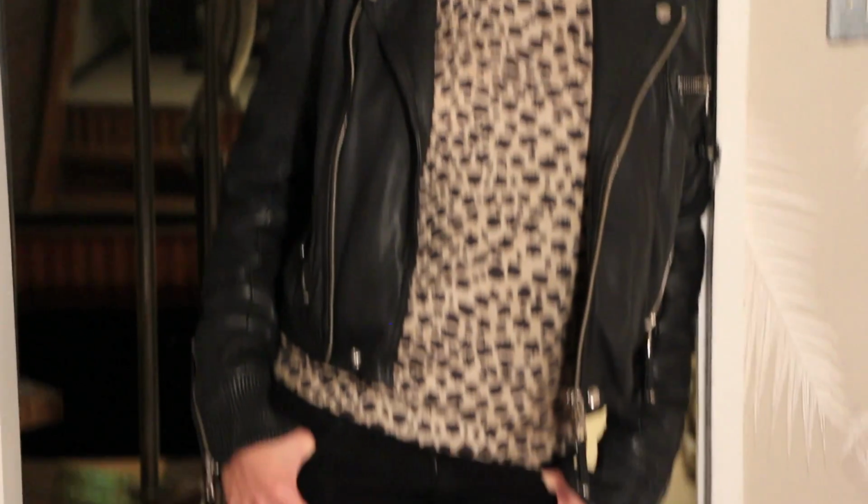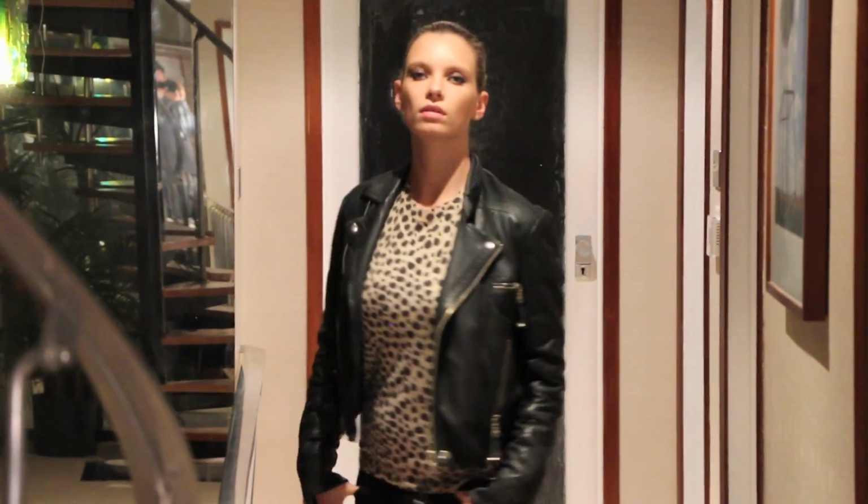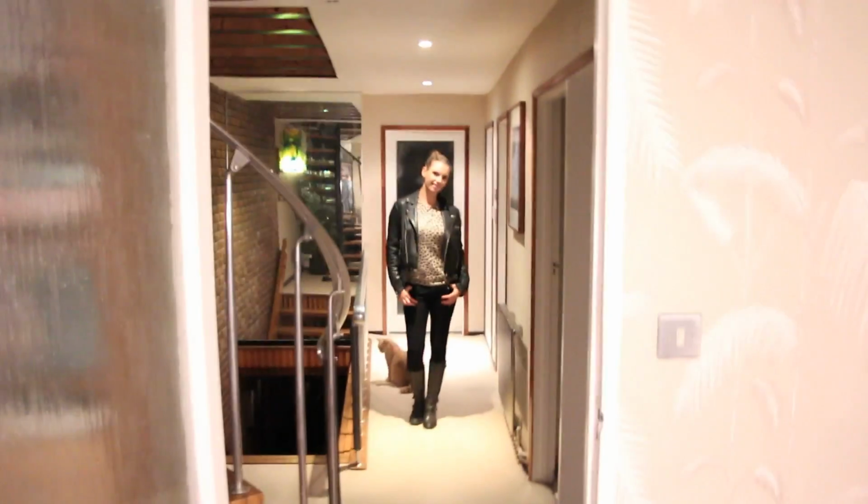This is a classic biker jacket, and this one's from Whistles. I bought it about 2 or 3 years ago in the sales, and it's got gorgeous padded shoulders, slightly padded, so it just gives a really nice sexy shape. It's not too cropped because I find some of them are too short, but it just sits in the waist, so again gives a lovely hourglass shape. And that is my top to toe look with animal prints, sophisticated animal prints.